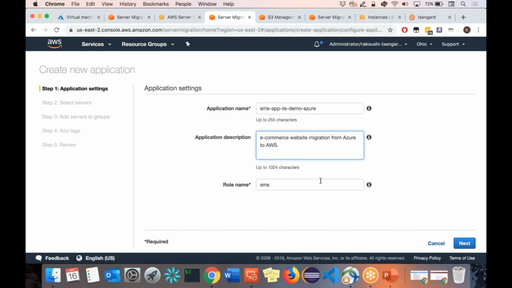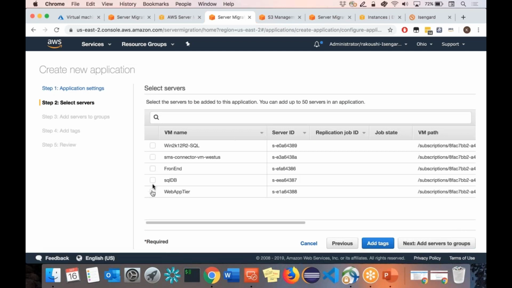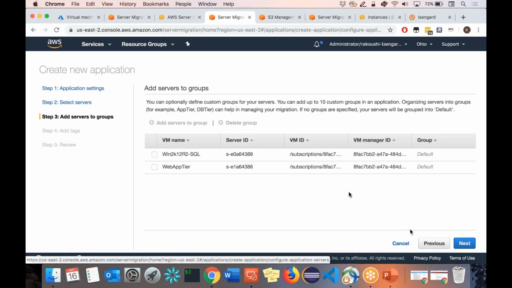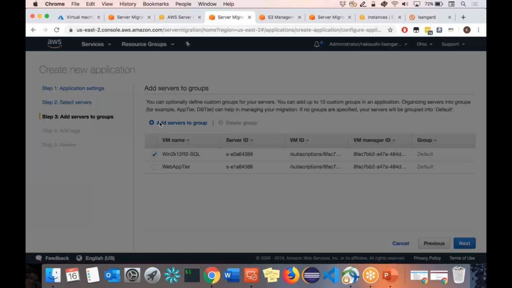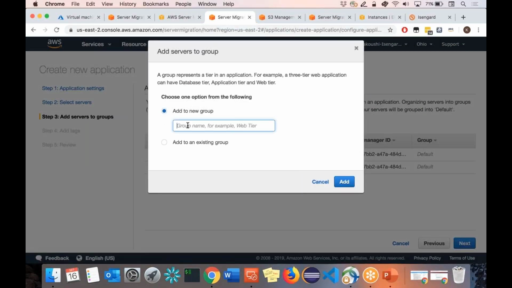Okay, so let's go to the next step. I'm going to pick the servers which are required for me to migrate. That would be the web app server and the SQL server, and I'm going to assign them to respective groups. So again, we'll pick a group for both of them.